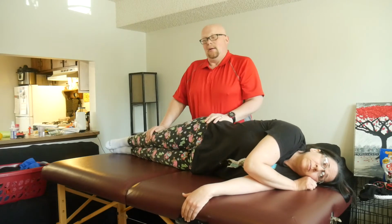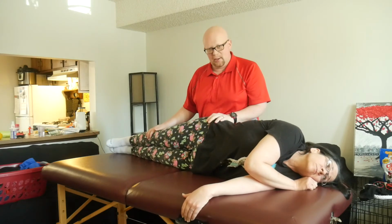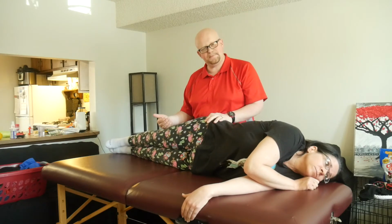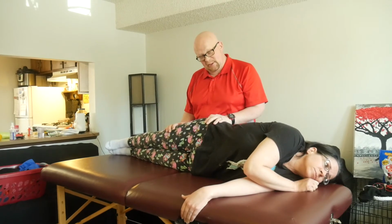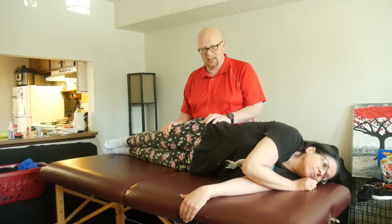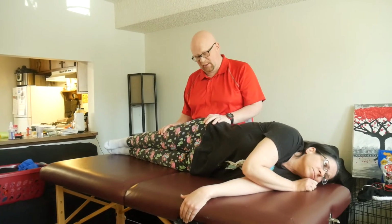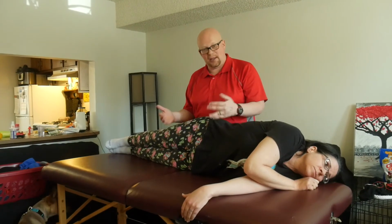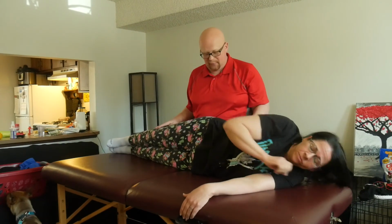So I'm not going to go through the whole scale. We went over that recently. If she wasn't able to lift it at all, we would put her into gravity eliminated. So for this one, gravity eliminated is going to be on her back in supine. So can you roll onto your back for me?